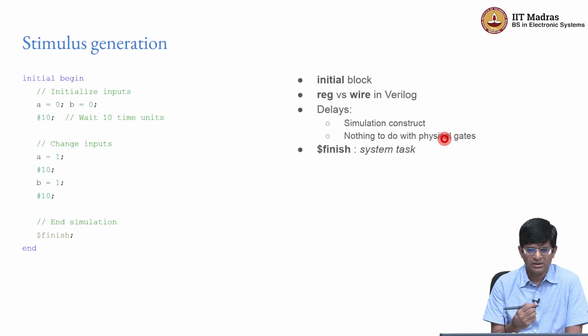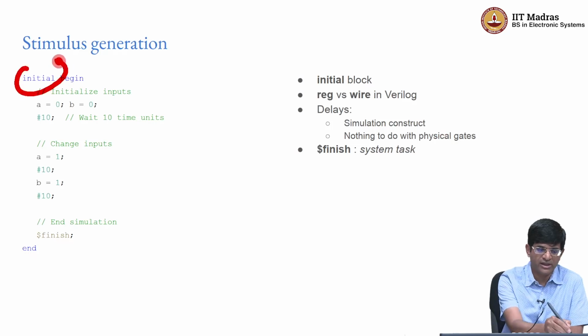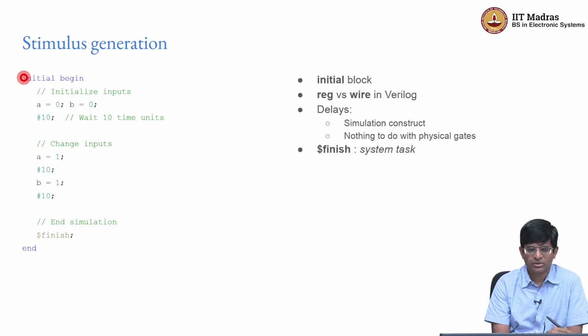Alright, so the one part of the test bench that we just brushed aside when we started out was this business of how we actually do stimulus generation. Now you can see that there is this fairly large block which starts with the keyword initial. Initial, as the name suggests, is something which says when the system starts up. And like I said, Verilog has this notion of time associated with it. So you can think of initial as something which basically runs at time 0. Good, that's one good way of thinking about it.